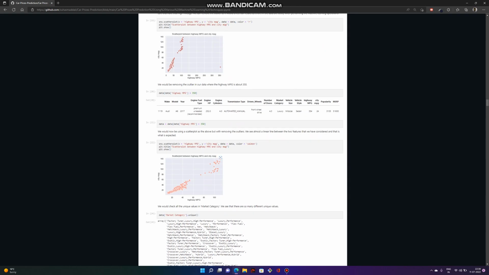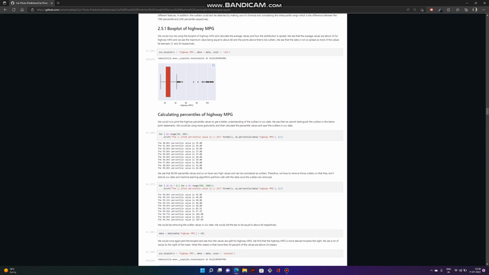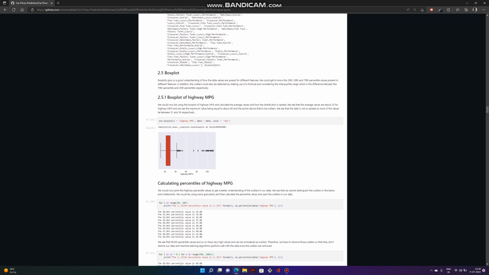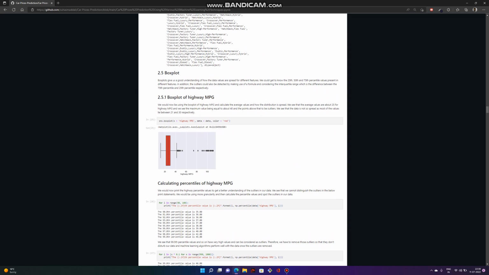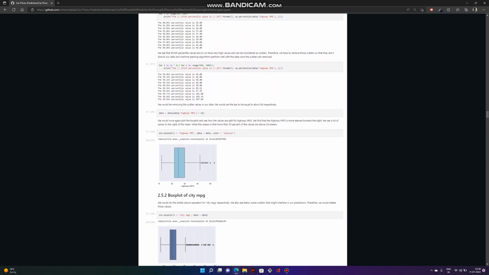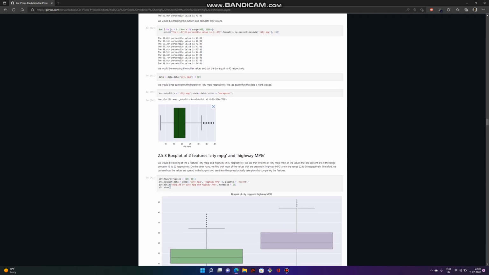This was just inverted, and this is a box plot which gives us the presence of outliers in the data. These are all the outliers in the highway mileage. A car cannot have more than 100 mpg, right? Therefore, these are outliers which we have to remove from the data, which we do here.